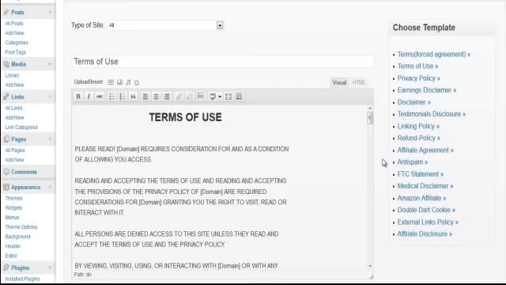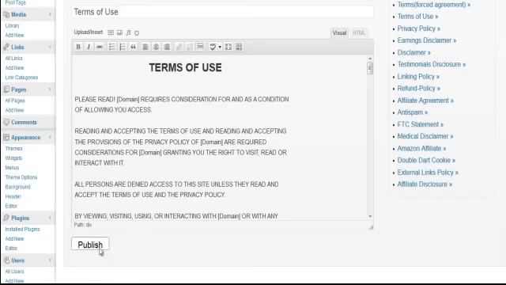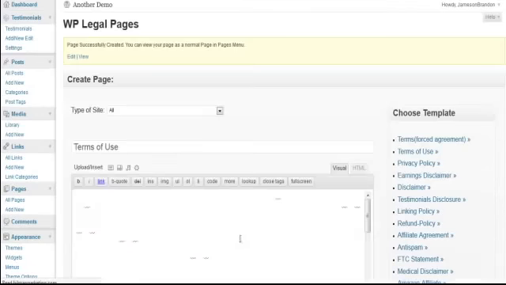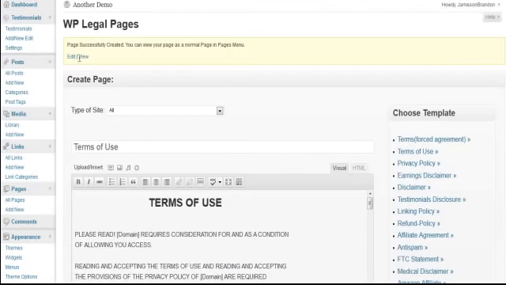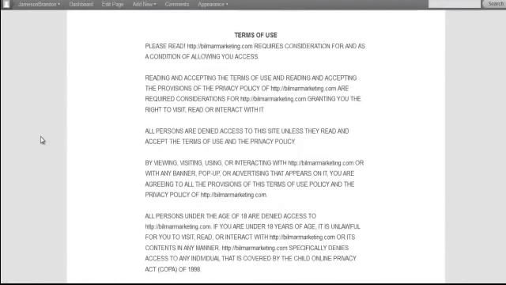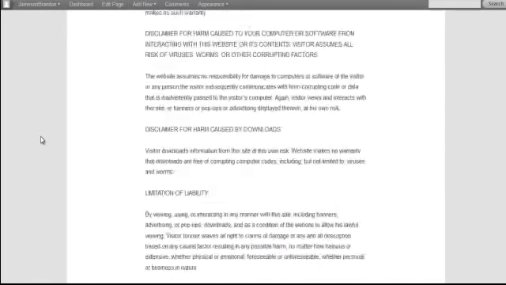They are added the same way. So as soon as the template loads like this, I just click on publish, and there it is. You see it successfully done. Let's click on view and take a quick look. I'm using a stock theme here, so it's not going to look the greatest, and here it is.